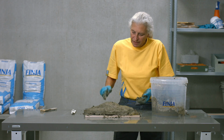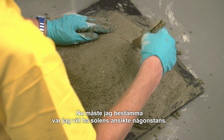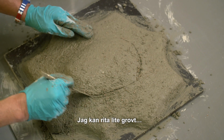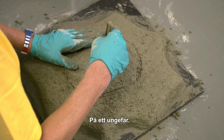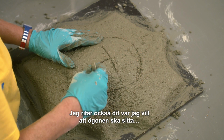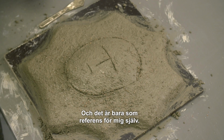Okay. Now I have to figure out where I want my sun's head to be. And I can draw with the tool whereabouts. And I'm gonna draw on here too where the eyes are gonna go, the nose and the mouth. And it's just for reference for me.